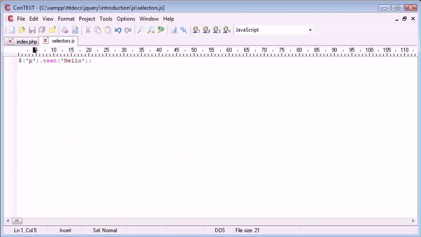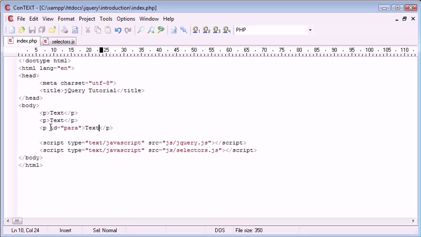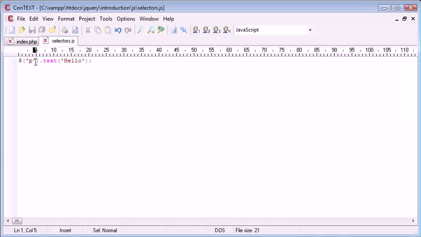However, this is because we've specified a p, despite the fact that we've put an ID on there. In the last video we looked at referencing by an ID, it's still a paragraph. So you need to be careful when you're using this on your page, because if you wanted to, for example, just change this text in here, you've given it an ID, here you've referenced all paragraphs.